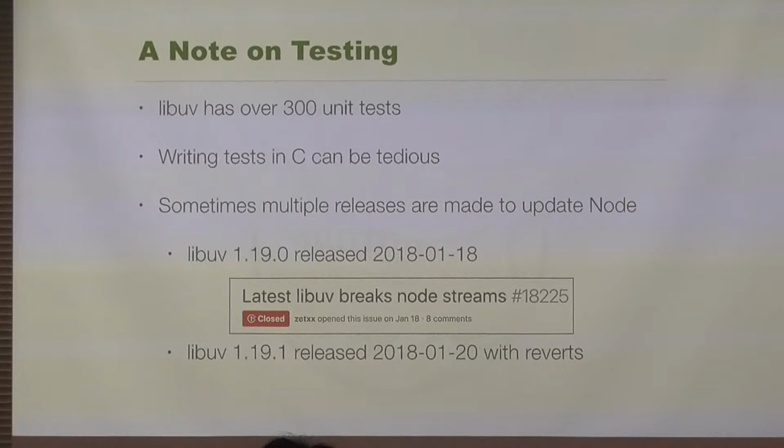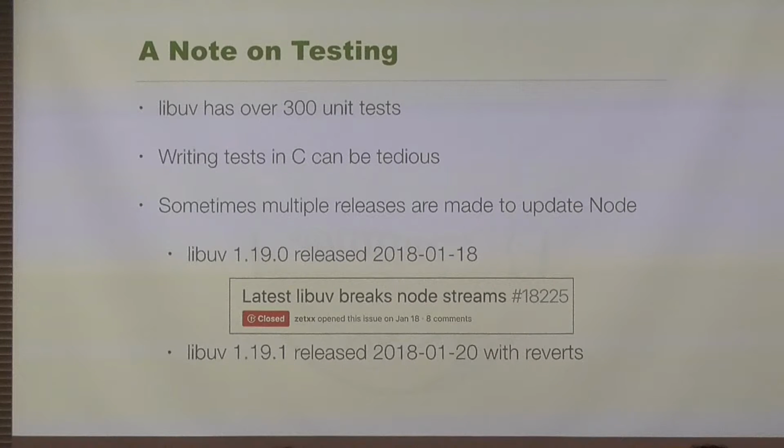libuv has over 300 tests. They're written in C, and they're kind of a pain to write new ones. But they do the job. We don't have a ton of regressions. But we would run into this case where we would make a new release of libuv, and then all the tests were passing. Then we would go to update it in Node.js, and all of a sudden some condition in the Node test suite that we weren't testing in libuv would trigger some failures.